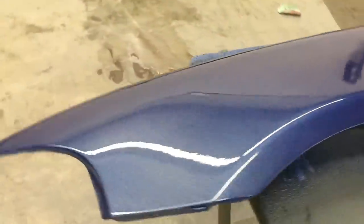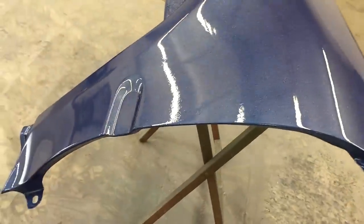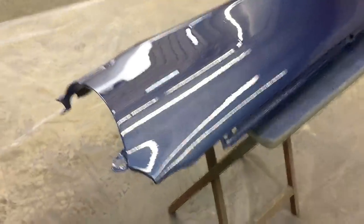We're just going to let it dry for about another 30 minutes. This is the third and final coat — remember, this is just a demonstration video on how to do it. I do have some small imperfections and impurities in it that can be wet sanded out, but this fender is just for demonstration purposes only. We'll come back and see how it looks in about 30 to 45 minutes.